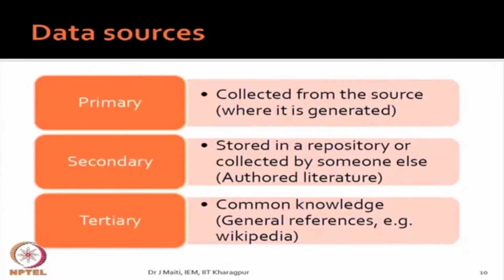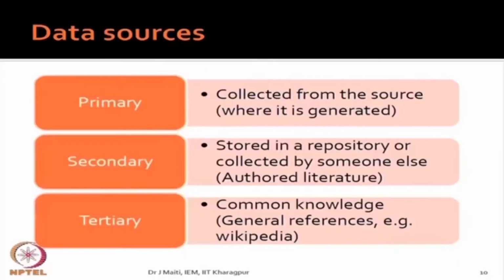We have different sources. For example, you may get financial data from some sources, or a company may maintain records of its production, or of the maintenance or health of machines. You have not collected these; the company has stored them and you have gone there and collected them. Or, in the literature you are studying in your own area, you may find a paper where some data is given. This type of data is secondary, but it must be authentic, in the sense that references are available. This is authored literature data, but since it is done by somebody else, it is not primary, and you have to rely on the authenticity of the data collected by somebody else.